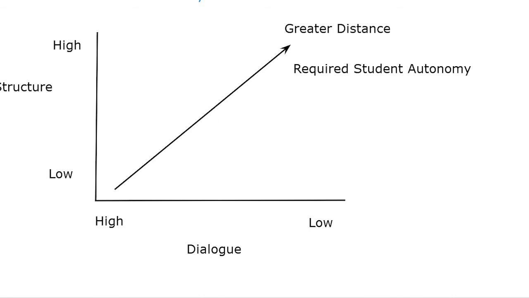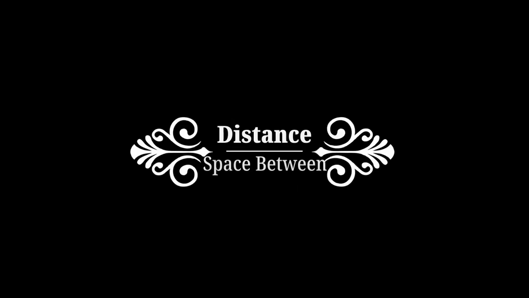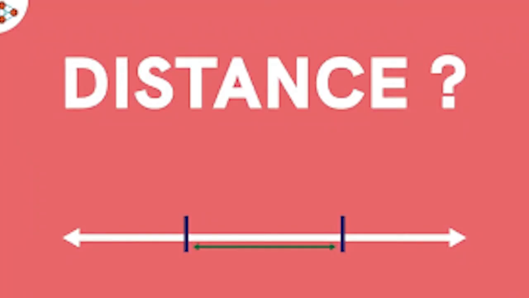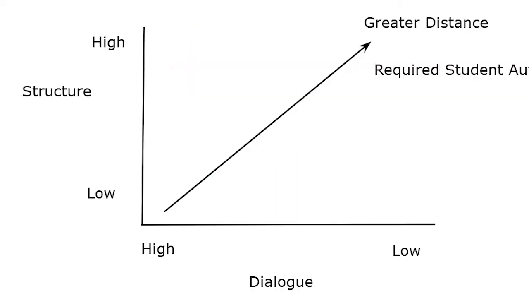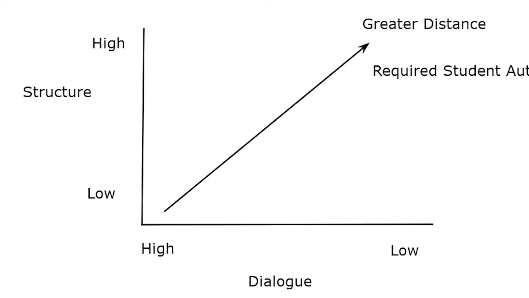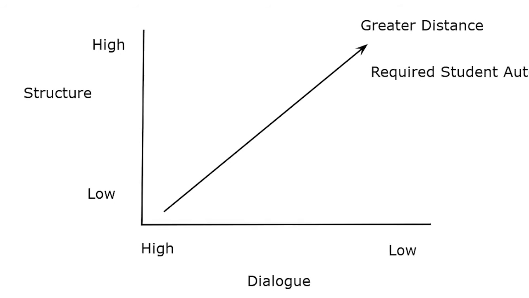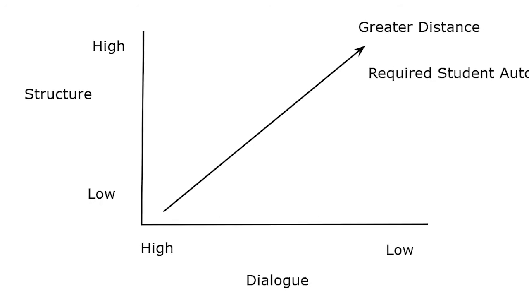Now that we have covered both structure and dialogue, let's talk about the transactional distance resulting from the interaction of the two. Distance is not simply a portion between two points. Distance includes the complexities between the course content, the teacher, and the students, as discussed earlier. For example, with low structure, think of the free-flowing creative course with a lower amount of dialogue. The distance will increase, requiring much more ownership by the student.